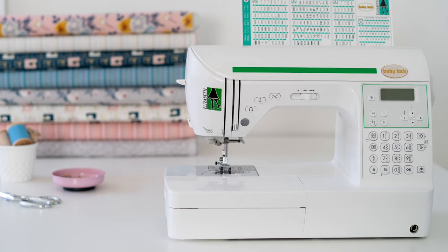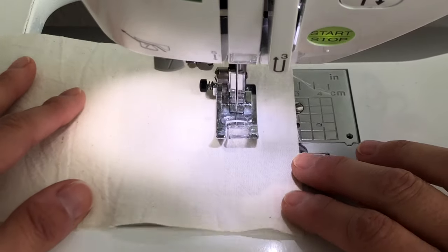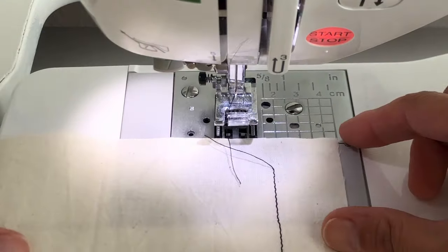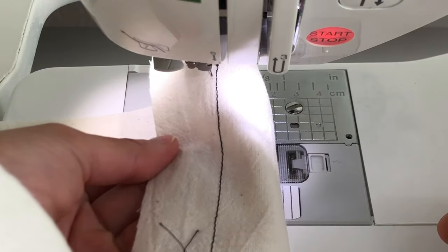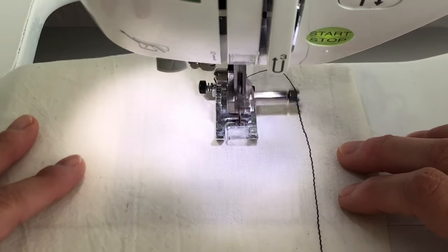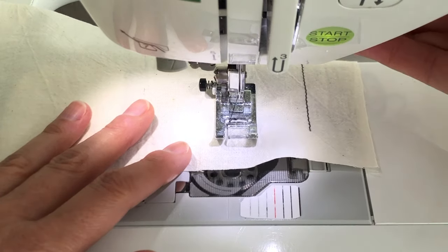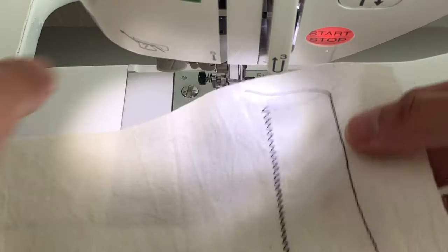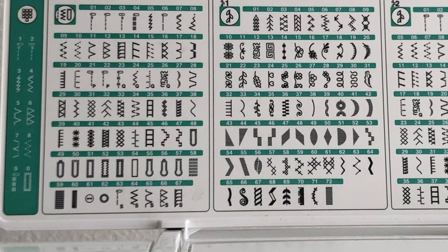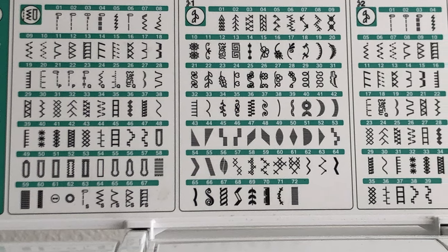Let's take a look at what a regular sewing machine will do. This is a basic straight stitch, and a lot of sewing and quilting can be accomplished with this. If you want to be able to sew knits, this is a zigzag stitch — it will stretch with stretch fabric, so as long as your machine can do this you can sew stretch fabrics as well as wovens. As you go up in price, you have different varieties of stitches built in, many different buttonholes to choose from, and even some decorative stitches.